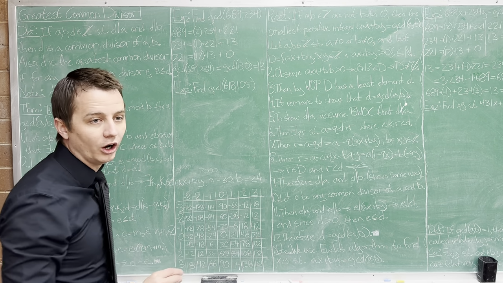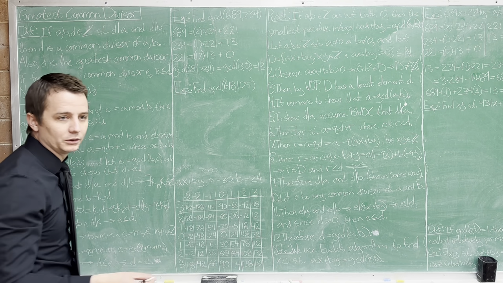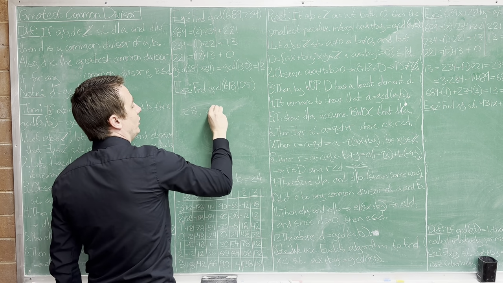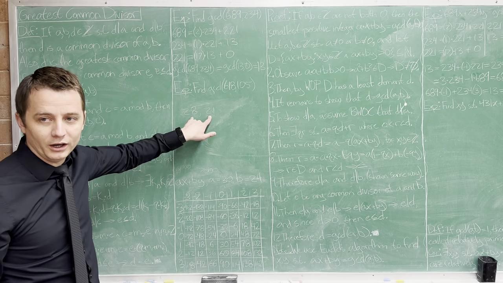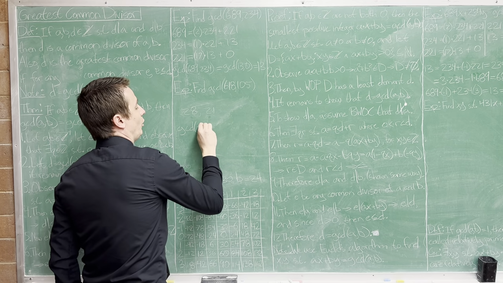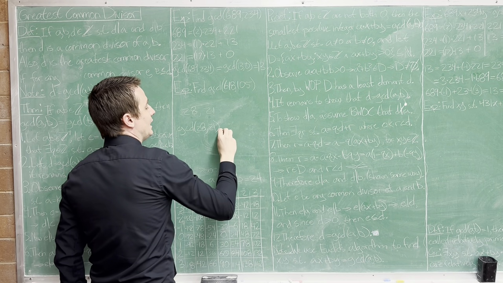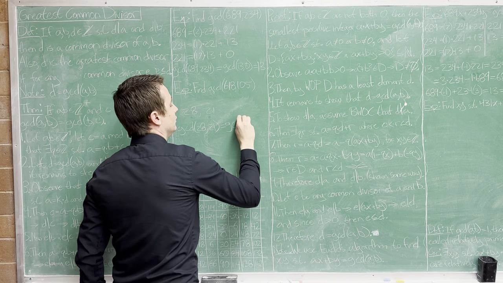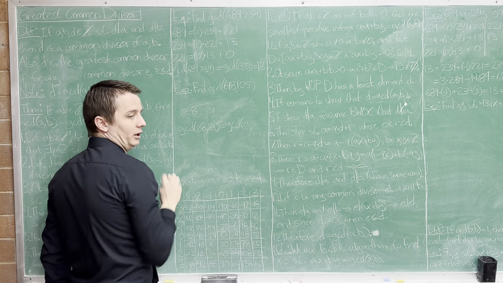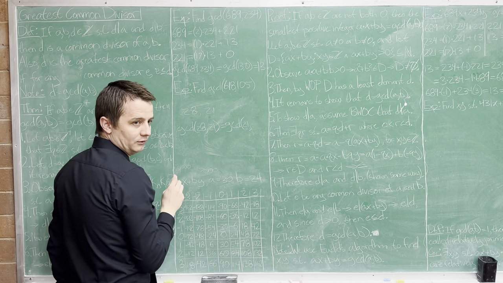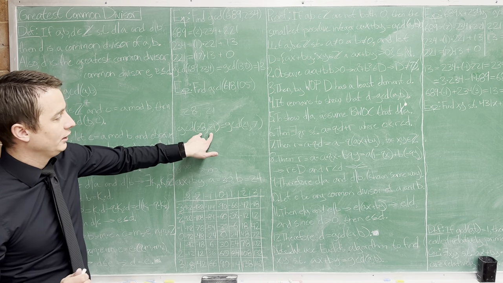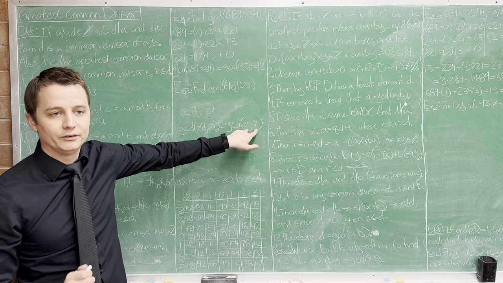Let's do a really small concrete example really quick, just ones where we can easily see it with the numbers. Talking about 28 and 21, what's the greatest common divisor of 28 and 21? Seven. What we're proving is that the greatest common divisor of 28 and 21 is the same thing as the greatest common divisor of 21 and the remainder when you divide 28 by 21. What's the remainder when you divide 28 by 21? Seven. And so finding the greatest common divisor of 28 and 21 is the same as finding the greatest common divisor of 21 and 7.